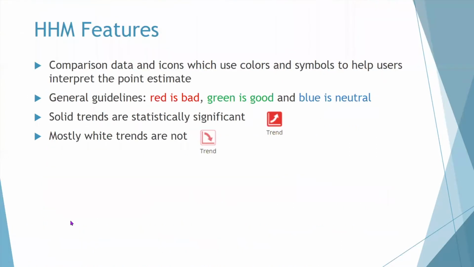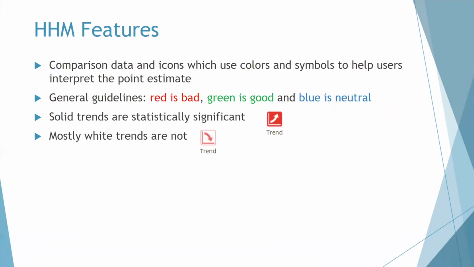Before we get to the site, I want to quickly review some of the icons you will see. One of the foundations of HHM is to provide the data in context. So here is the estimate, but what does that mean? How does it compare to the nation or to how we've done in the past or to other counties? To help make this clearer, HHM uses a series of icons as part of the display. As a rule of thumb, the direction of the arrow indicates whether it's going up or going down, and the color tells us how to interpret it. So red is bad, green is good, and blue is neutral.